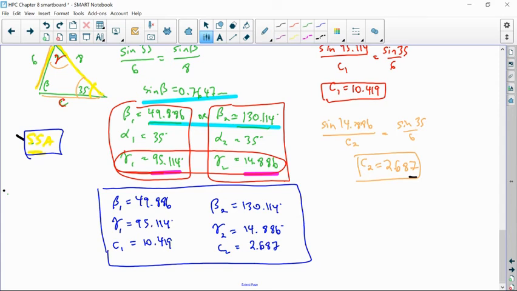Side-side-angle is going to be a big focus in this section because of its ambiguity, because there is the possibility of having no triangles, one triangle, or two. I know we've only seen one example of each so far, and part of the homework is practicing those problems. I'm going to put up another video highlighting and demonstrating why you could get 0 triangles, 1 triangle, or 2 triangles, with some animation showing the different cases.